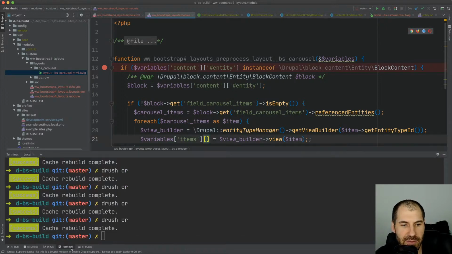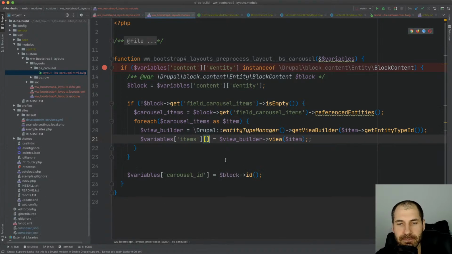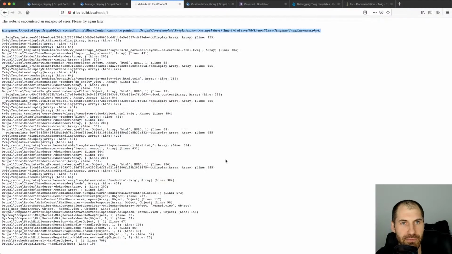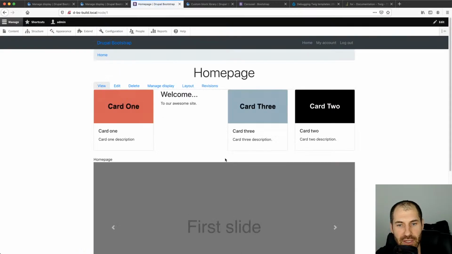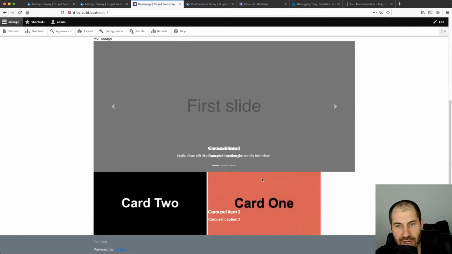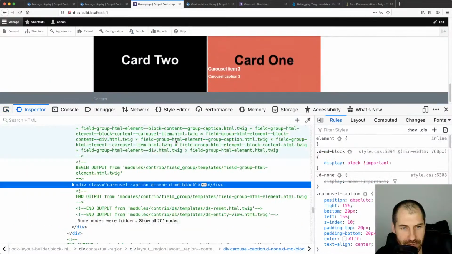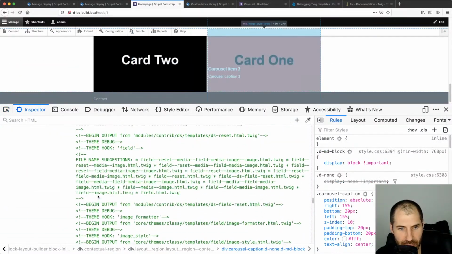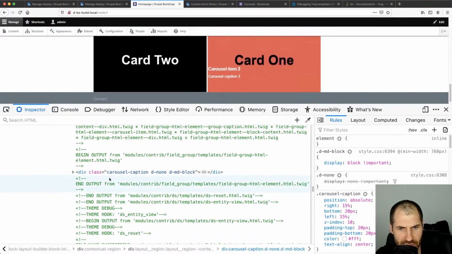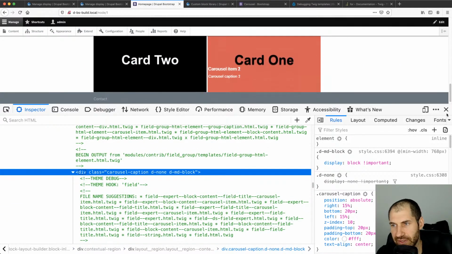So that's done, and let me just rebuild. All right, let's jump in and refresh. Hopefully there's no error this time. Give it a second. All right, it's coming along. It's actually loading up, which is correct. But if we have a look at the markup, I'm interested in the actual markup. So this is getting rendered. All right, cool.